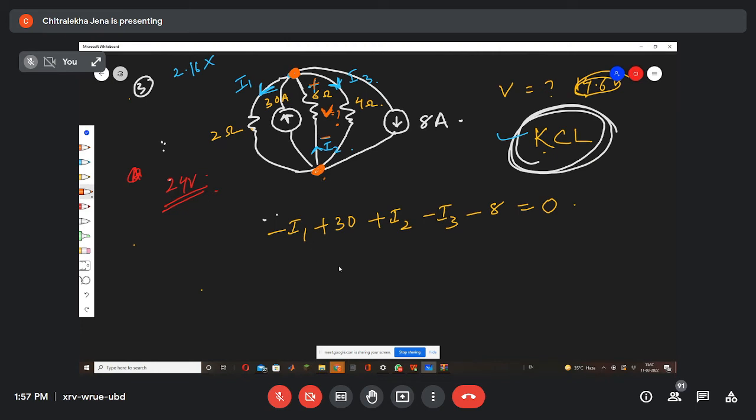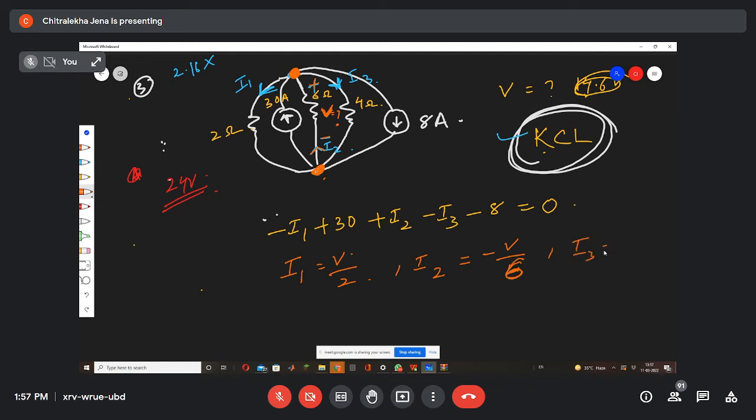Okay. So what is the value of I1? I1 can I write down? It is V by 2. Correct or not? I2 can I write down as minus V divided by 4, because I2 is entering here. Minus V divided by 6. Yes or no? Got it or not? Very good.